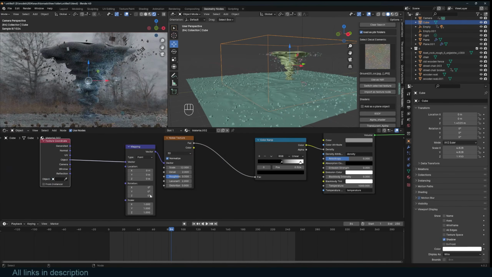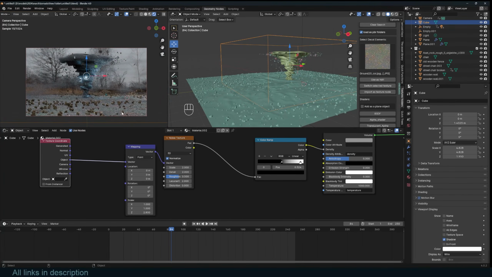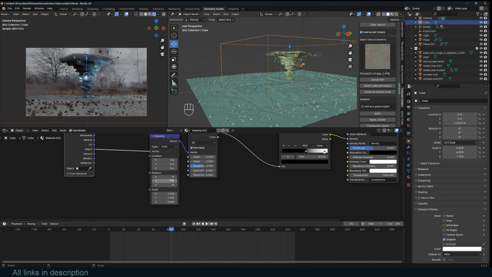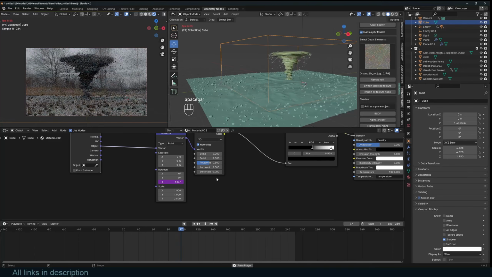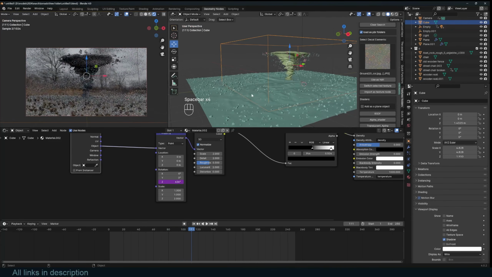Another thing I did is scale these down a bit, so you can see that, and just animate this Z value using frame divided by 10 if it's moving too fast. So then we have that.